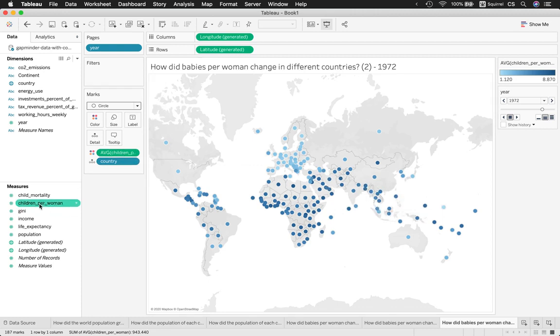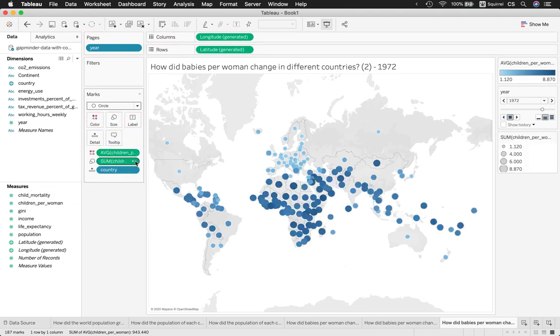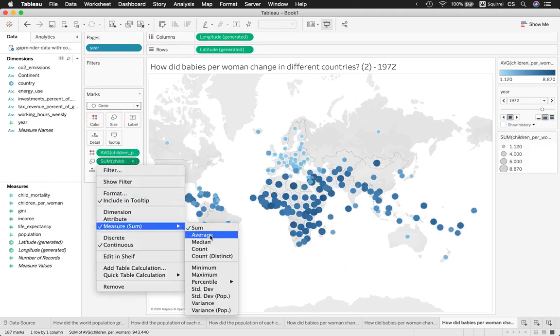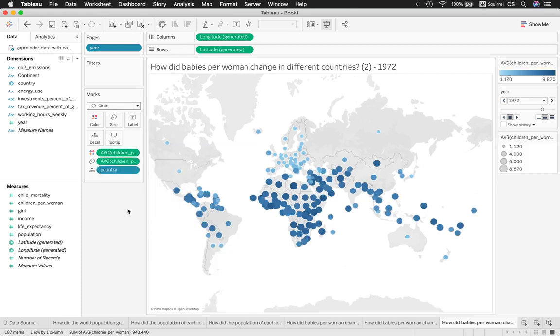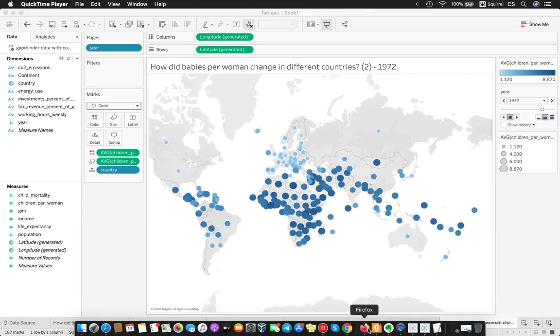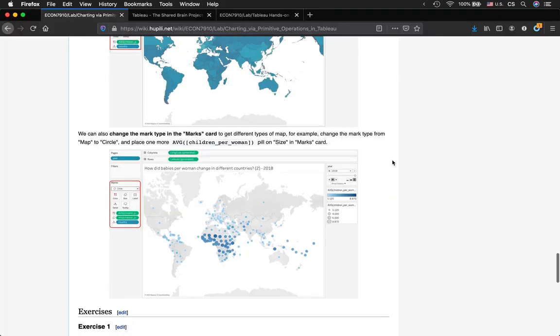And we also want this map to take the size into account, so we can simply place the children per woman measure on the size in the marks card, and we can then change the default aggregation from sum to average. Then we have got this chart reproduced.